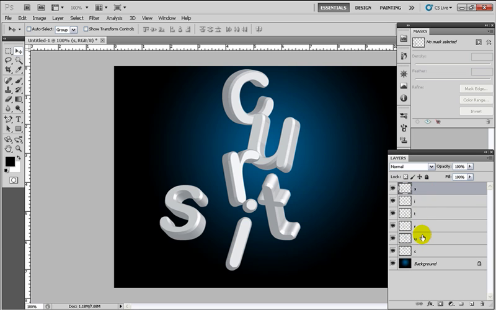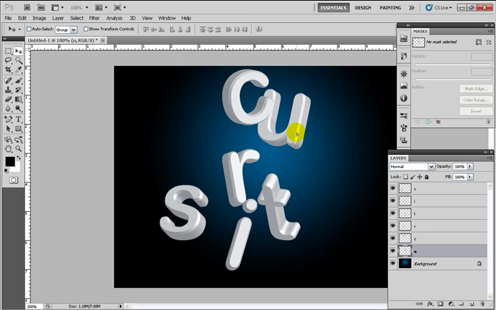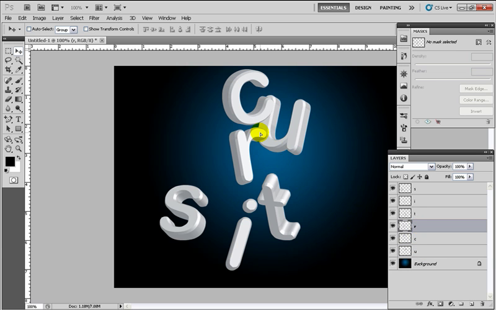So now I'm going to situate them the way I want. So my U is on top of the C, and I actually want that to be below. So I'm actually going to drag the U below my C layer, and now the U is behind the C. And I'm also going to move it so that it is kind of off to the side here, like that. And then I'm going to take the R, and place it over the U like so, so there's enough gap between these.